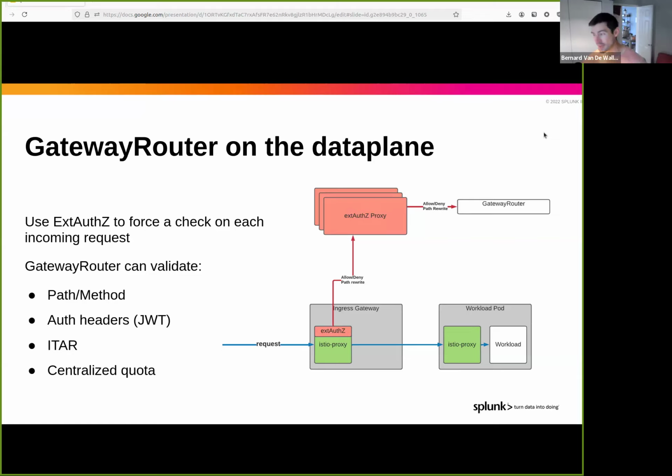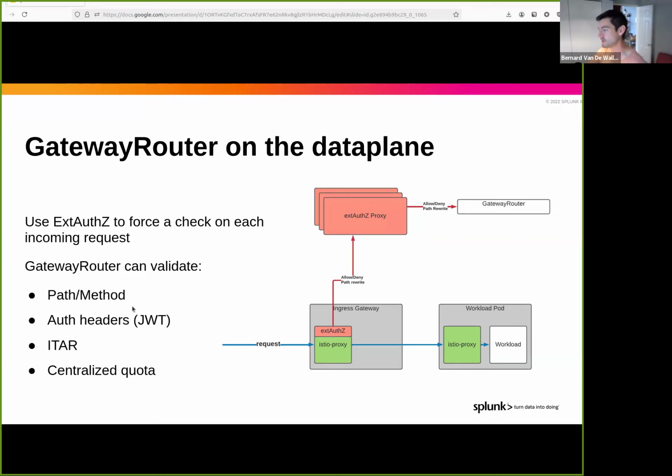Essentially, we decided to augment that with some other things. We also want to check on the edge our authentication headers, and we support a bunch of them, typically JWTs. We also need, for a compliance requirement, to check ITAR compliance, which I believe, and don't quote me on this, is based on the source IP, which needs to come from countries that we are allowed to do trade with to some level.